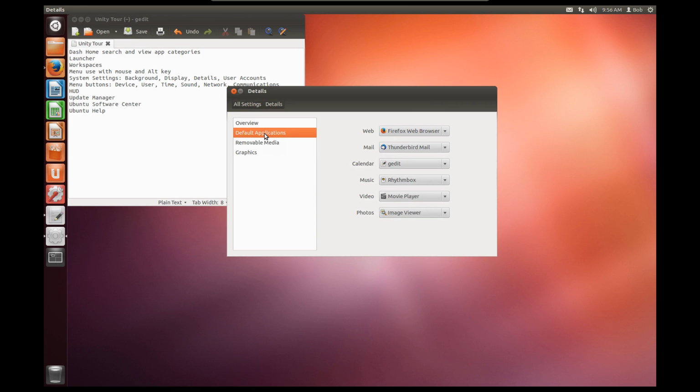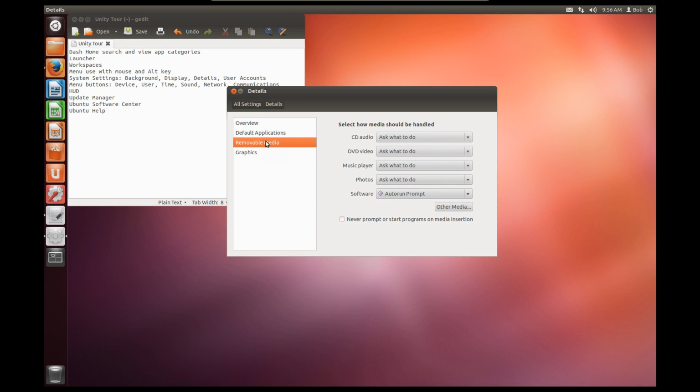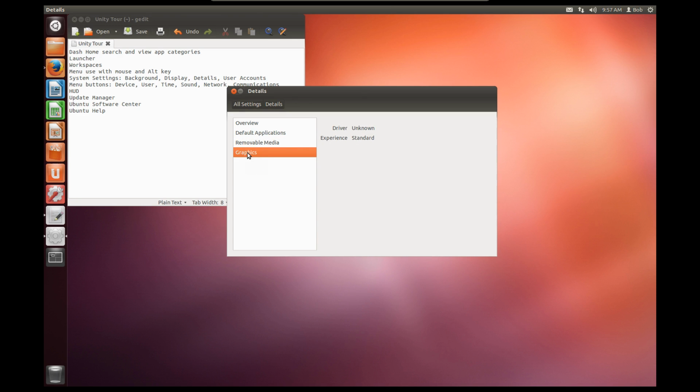This will allow me also to set my default applications for web, mail, calendar, music, video, photos, and these are the chosen applications. This will allow me to tell the operating system what to do with removable media. This is a virtual machine, so there's really not much for graphics.